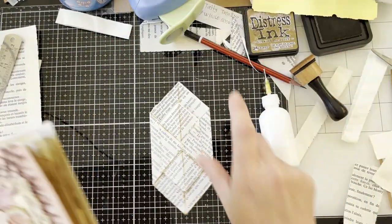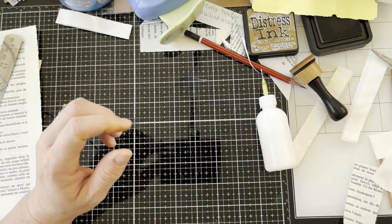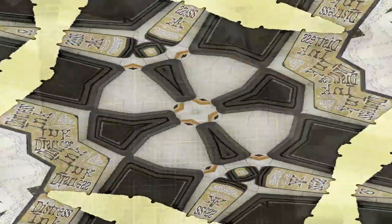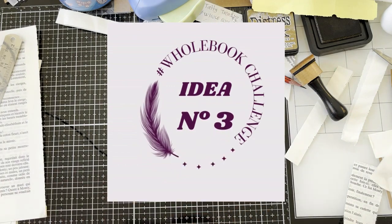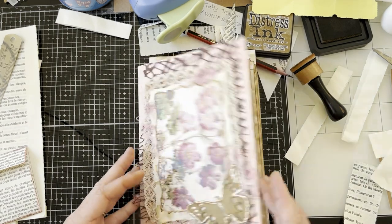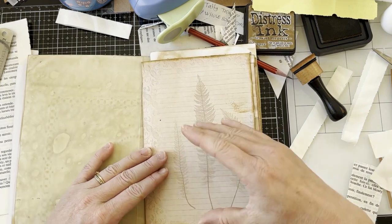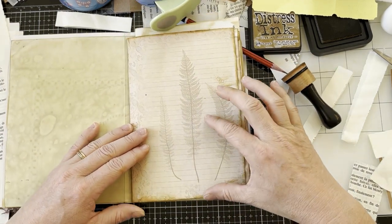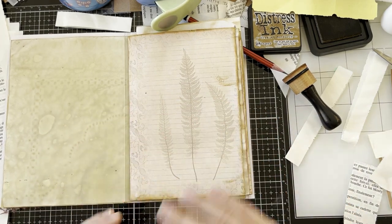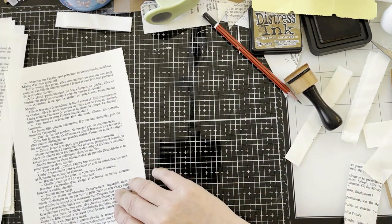So the burrito pocket is project number two. So I hope it's clear. So you can always go back and see the process again. Next is to make a flip journaling space. Okay. So we will have really simple. We will have something to put on the bottom of our signature, the bottom of our page, and we will have something to go and flip on the bottom of the page. Let me show you quickly how it looks.